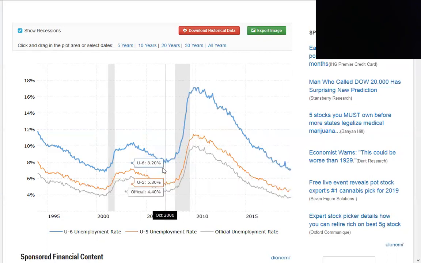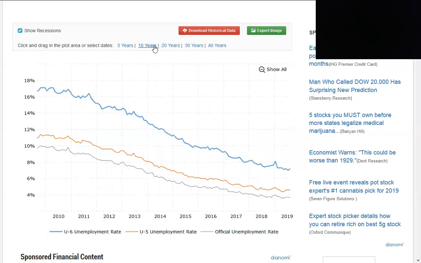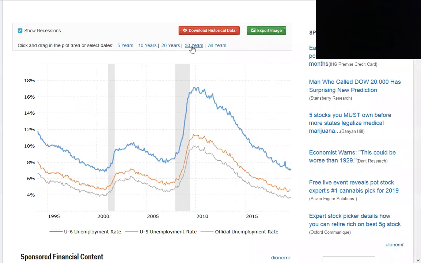Now, this has always kind of been around that range, right? If we look at 10 years of it, it's actually really low compared to 10 years. So, sorry, let's look at 20 years, 30 years. So. It's not too bad. I guess it's nearing lows too, right? U6 is getting pretty low, relative to where it's ever been. So, all right, I guess I can't really complain.